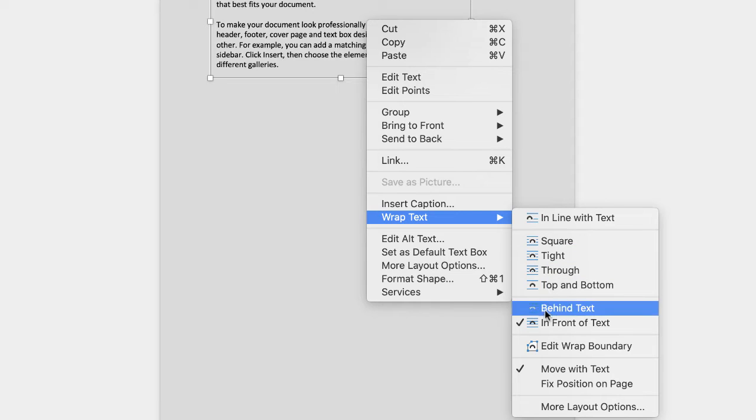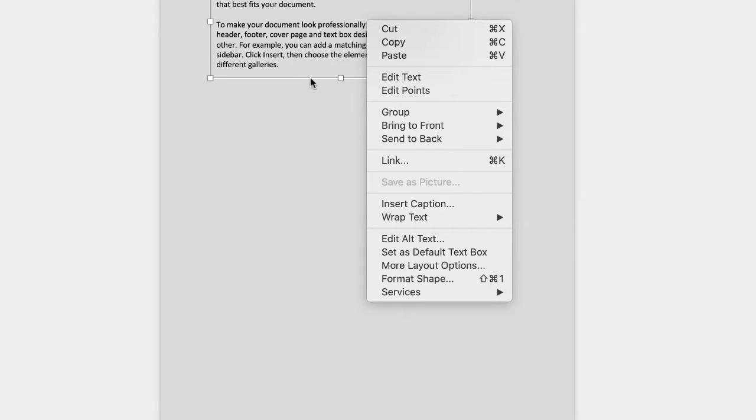Now I generally go down to In Front of Text, and this will allow me to move that text box anywhere I like. However, if you have some normal text within your document, then it might be an idea to select one of these. This demonstrates how you can have the text go as a square around your box, or tight, or through, or the text just will lie at the top and the bottom of your text box. So just select one of those that will suit your preference, and then you can move this text anywhere.